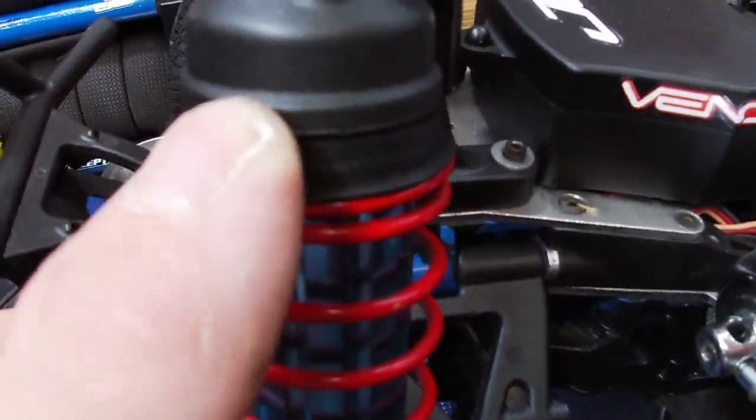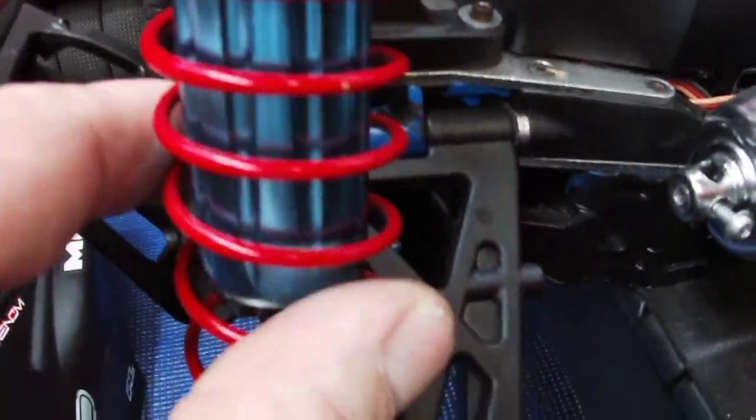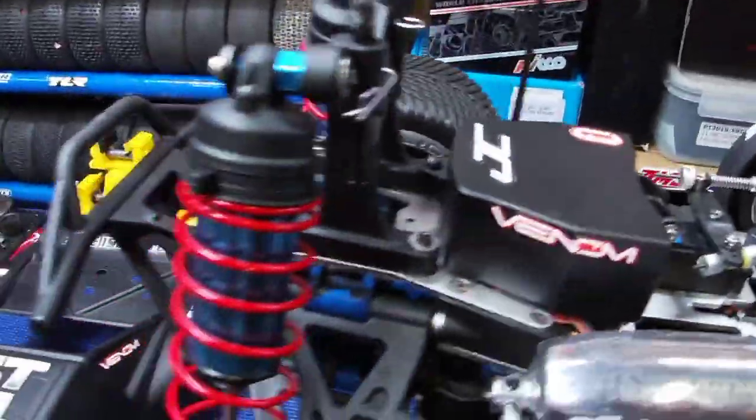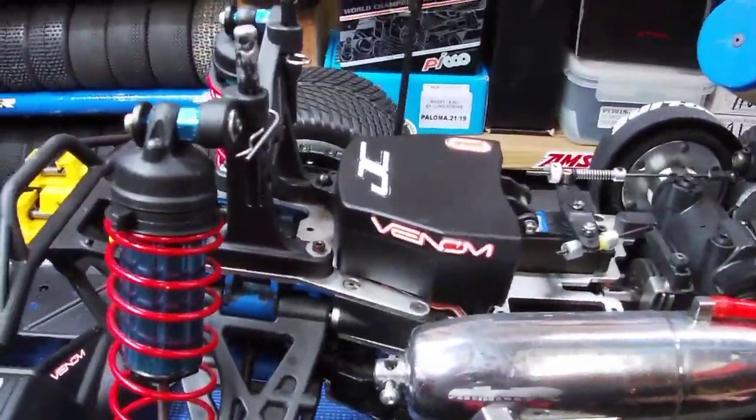These shocks do have the clip preloads on them. I don't like them as much. These shocks are brand new. I redid this entire platform, same as that one. All my LSTs, I rebuilt these things from the chassis up. They're a bitch to work on too, man. These LSTs, they're not really straightforward, man.